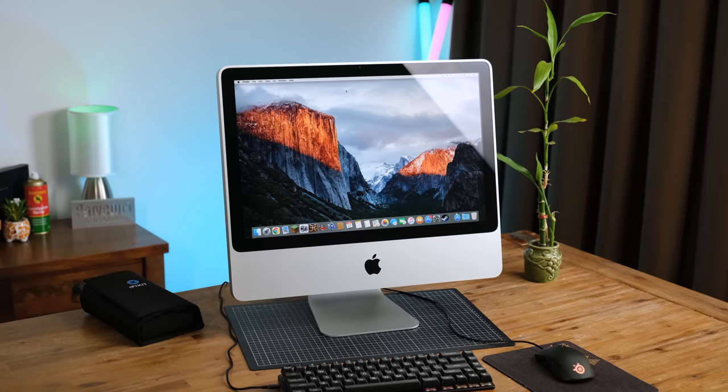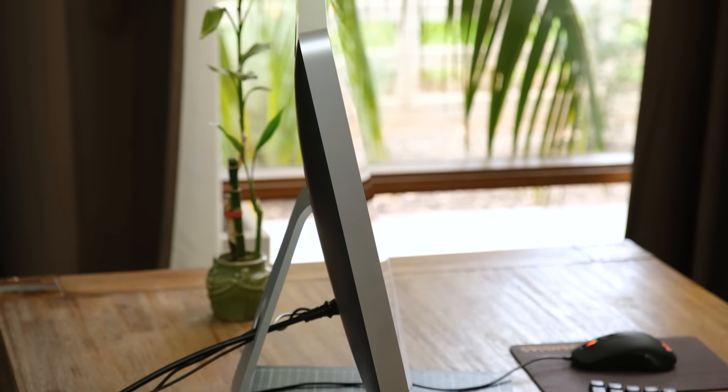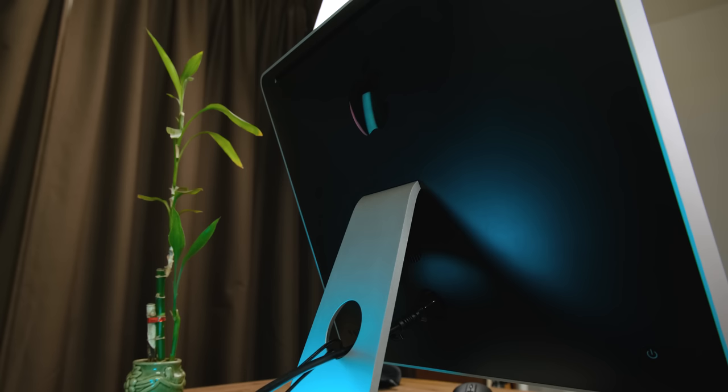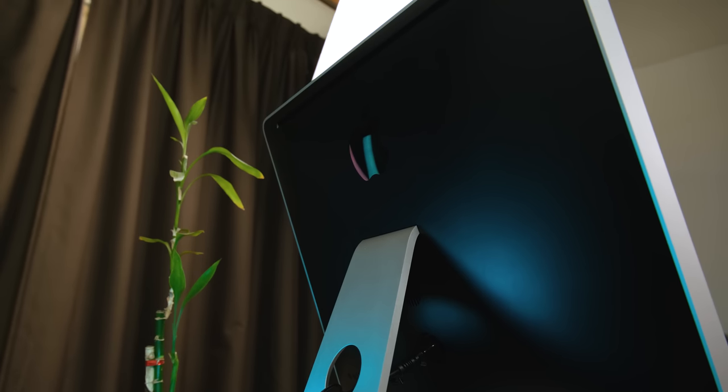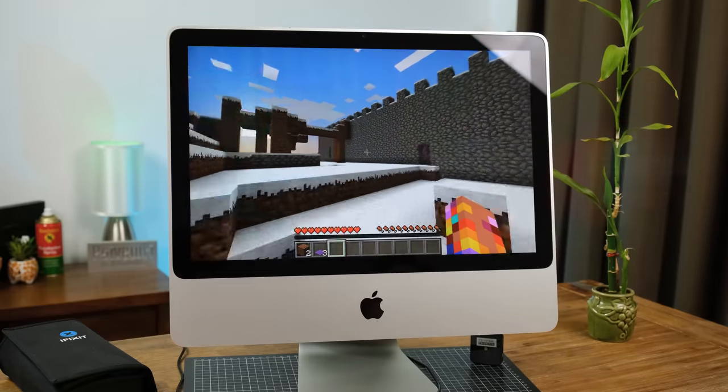Installing Linux might be a good idea once El Capitan stops being supported by more applications. I still can't believe that this Mac will be considered vintage pretty soon. Oh, how far technology has come. So let's try playing a few games on this soon-to-be vintage machine.